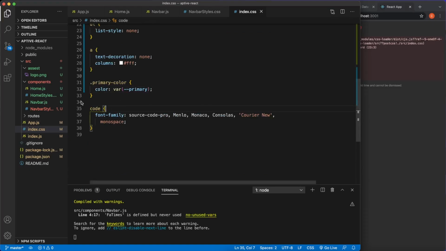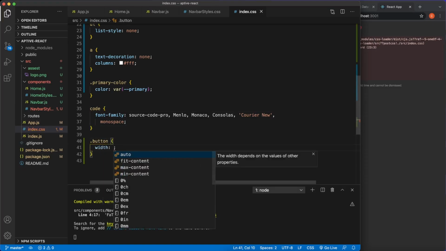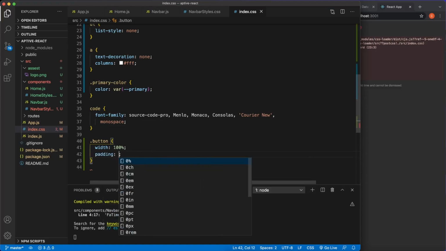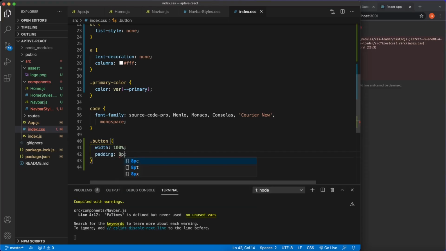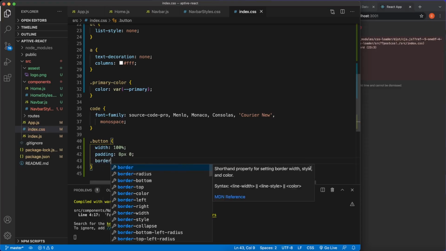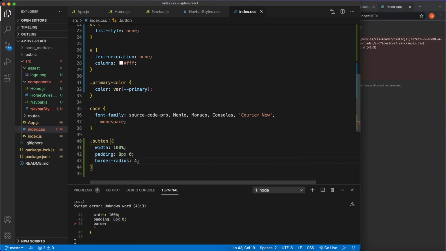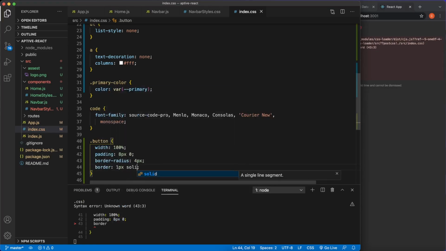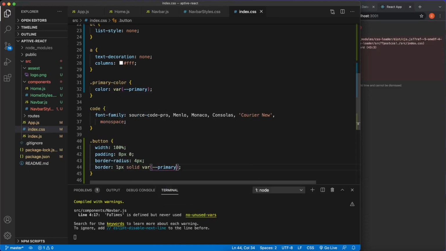Okay, and let's go ahead and add in some buttons here, because we're going to be using these throughout the application. So I just want to add padding of 8 pixels on the top and bottom, 0 on the left and right. Border radius, 4 pixels. And we'll do border 1 pixel solid, and we'll use that primary color again.